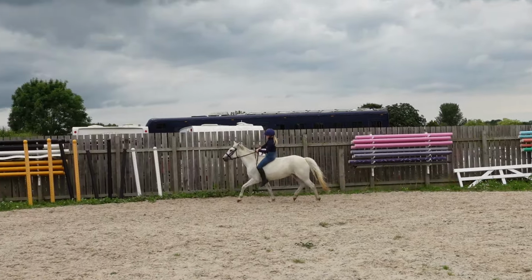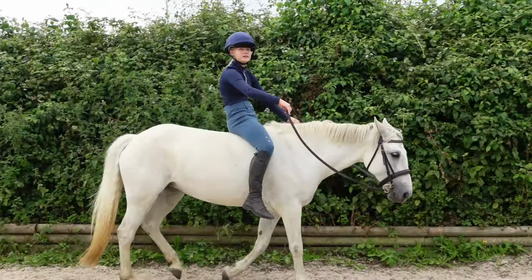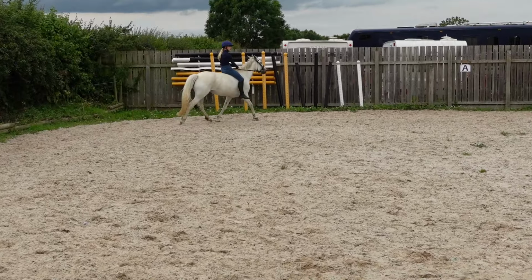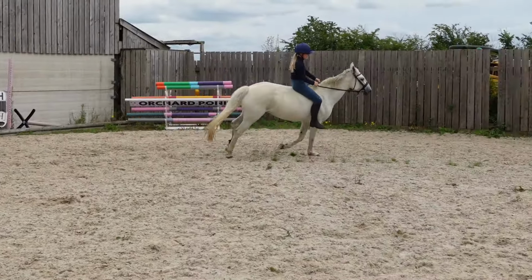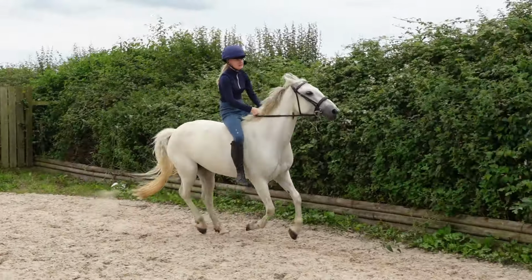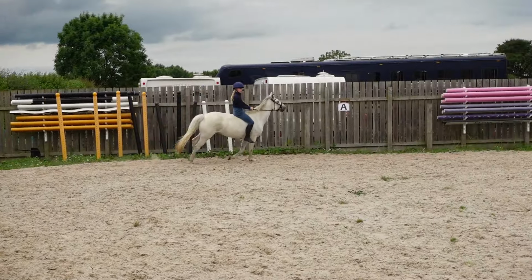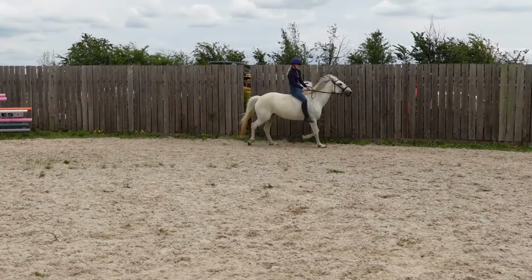Yes, Willow. Right, should I do that like a couple of times on the other rein? Yeah, sure. Right, let's go. Same height, just on different rein. Okay, good girl. Whoa, Willow! Good girl.